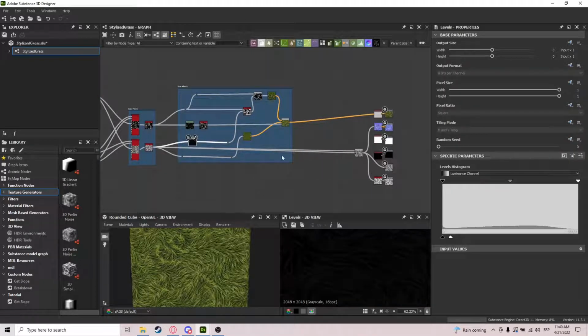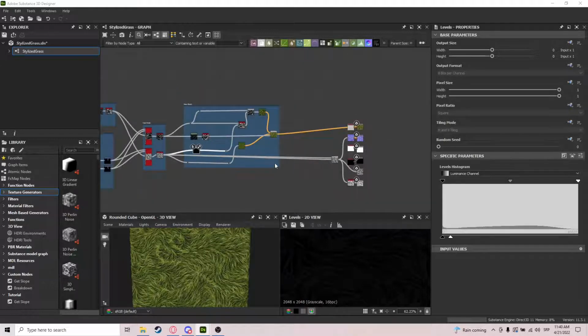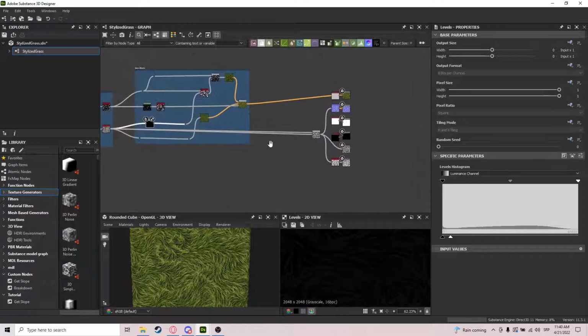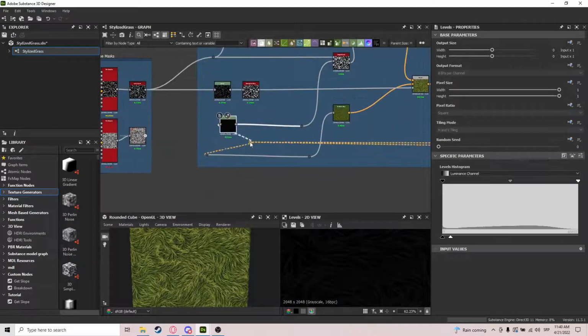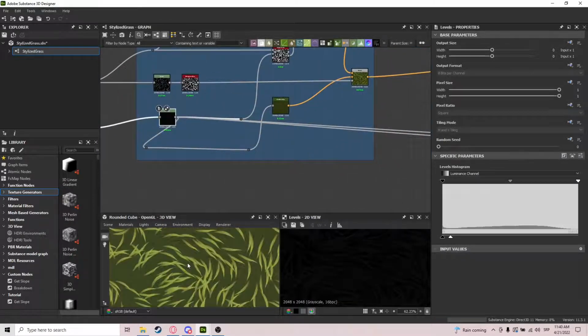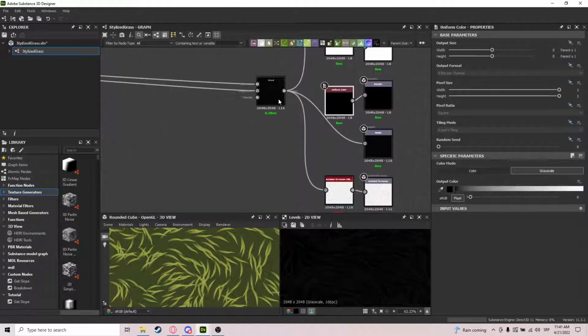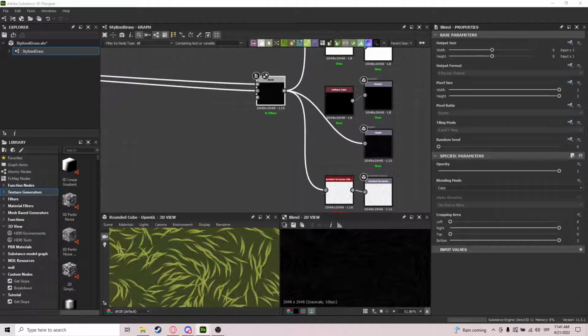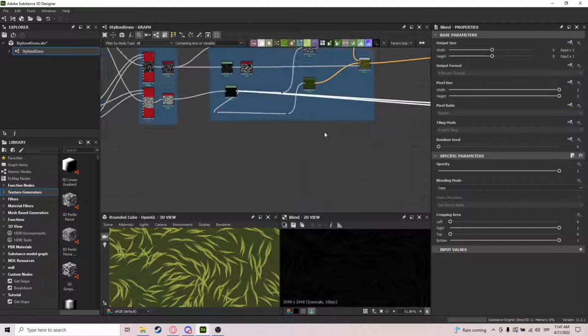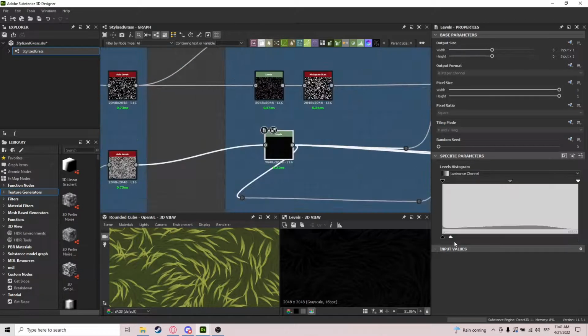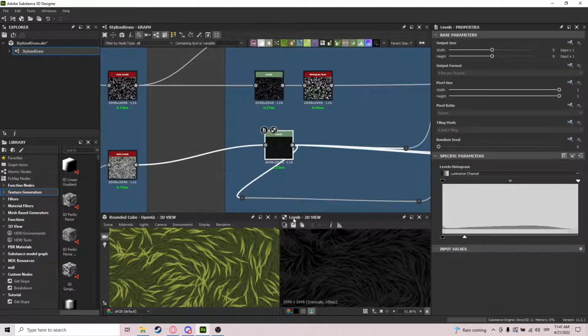So also, what we can tweak now, just a quick little thing. Instead of using this one, let's use levels one. So the height is way different. Let me see. Yep. Let's just bring it up a little bit, just a notch.